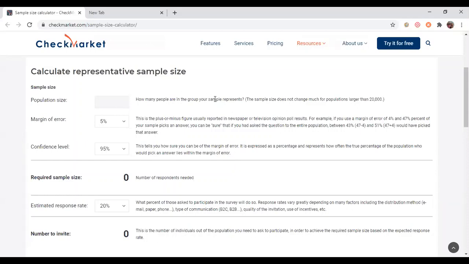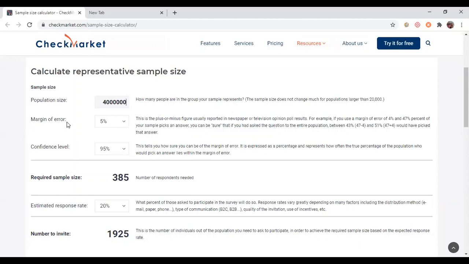Okay, so let's suppose that we're going to consider Guayaquil as a whole market. Let's say that we're going to sell a product for everybody. Let's suppose it's like water, for example. Everybody drinks water. So we can consider everybody: men, women, children, teens, adults, etc. How many people live in Guayaquil? About 4 million people, right? Okay, so let's say that we have 4 million people in Guayaquil.